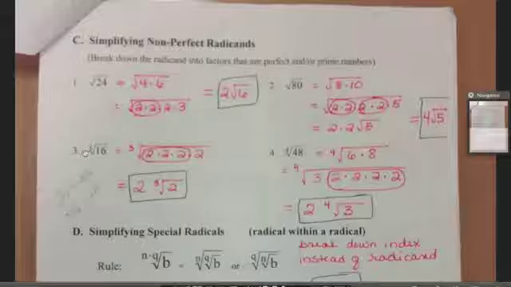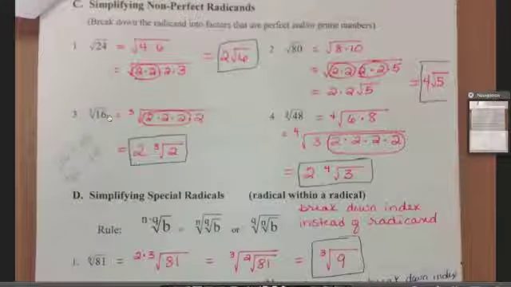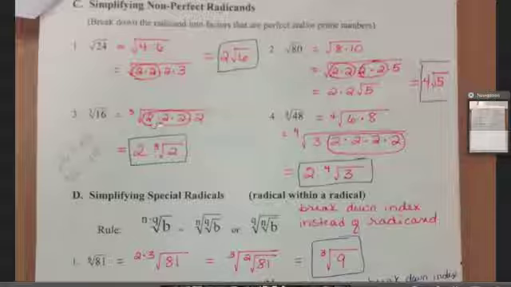Over here, I've got the radicand of 16. So I've got 16 broken down to its most common factors, 2, 2, 2, and 2, and I've got an index of 3. So I'm looking for a grouping of 3. I go ahead and circle the grouping of 3, and that comes out. That 2, which is not circled, stays over here. Keep the index, and the 2 comes out from that grouping.